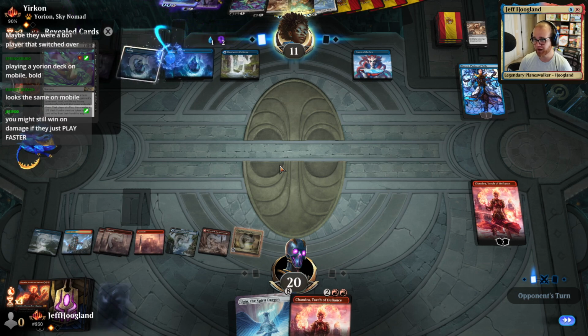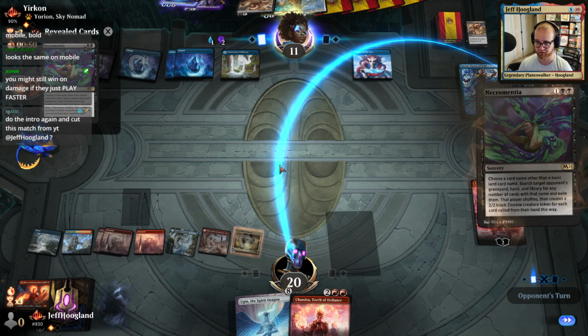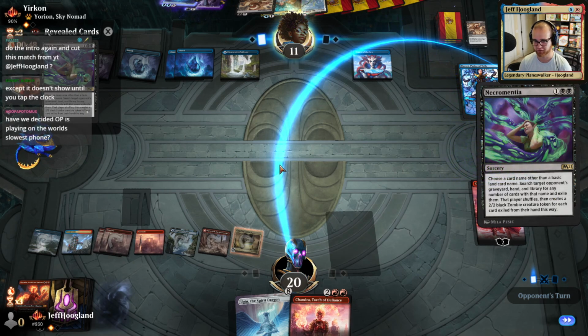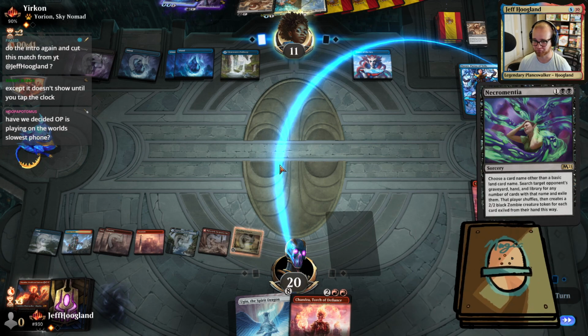Yeah, I mean, and honestly, because we got a Chandra emblem down, we're actually kind of winning the game on the not clock aspect too, right? Do the intro again and cut this match from YouTube? No. People can fast forward past it.